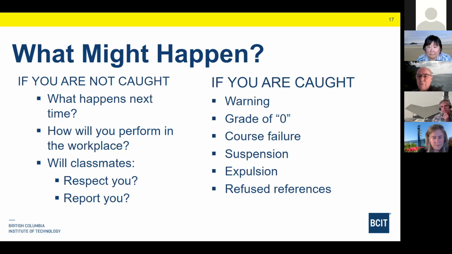Because if you graduate from BCIT and not a single one of your instructors is willing to give you an employment reference because they all know that you cheated multiple times throughout the program, employers are probably not going to want to spend a lot of time with you. So long story short, folks, it's not worth it. The consequences are pretty serious. And of course, if you ever had a second offense, well, the consequences escalate. So things get more and more serious if you get caught more than once.